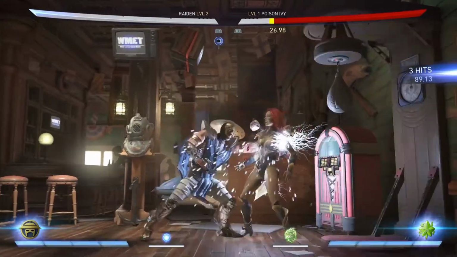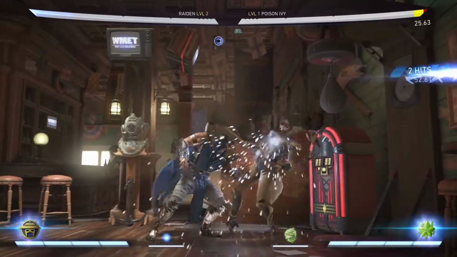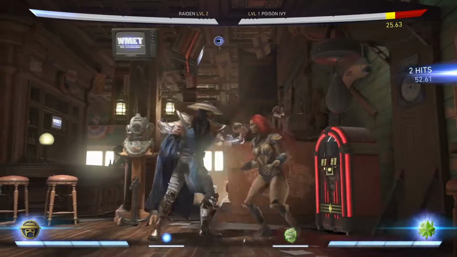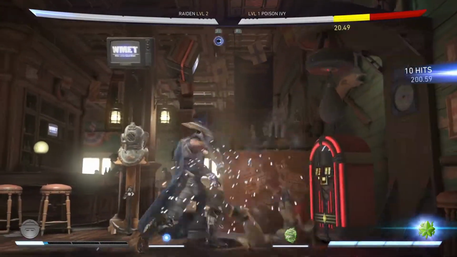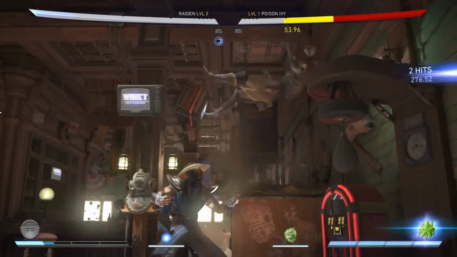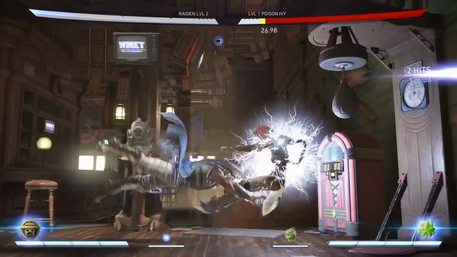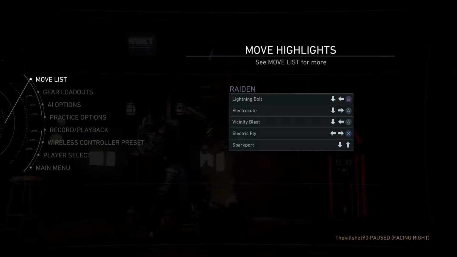Most people probably chose Black Manta and Hellboy. But my thoughts on him, he's the worst character out of this whole DLC so far. And more likely will be the only worst character out of here. Yeah, I know some good combos with him, but that's just because I play Mortal Kombat. And that's where I feel Raiden should stay. But I'm going to end it here with Raiden because he just gets on my nerves in this game. Oh, it just sets a trigger in me.